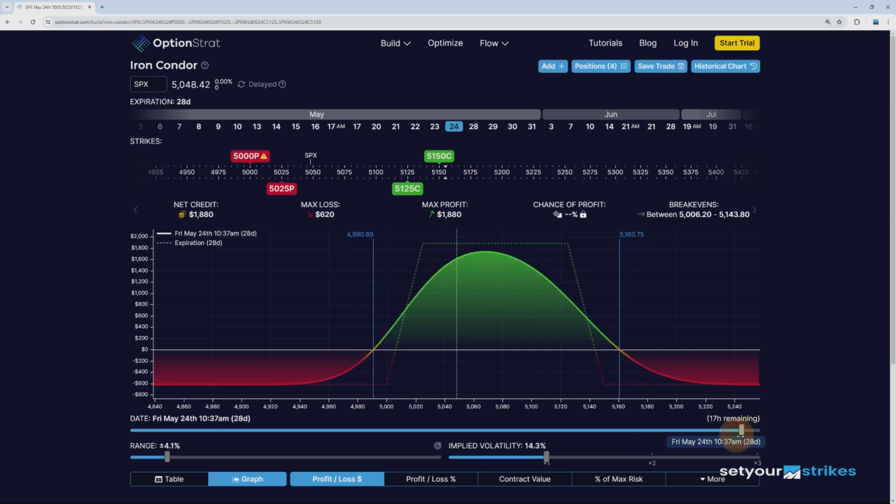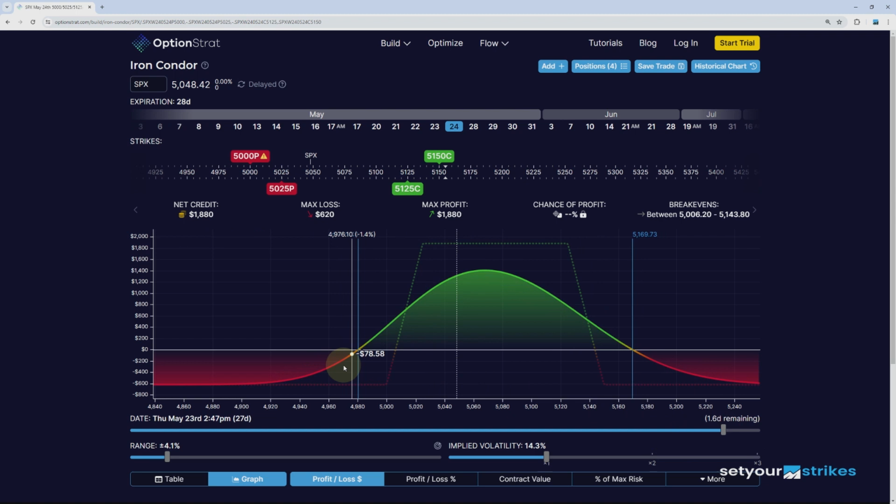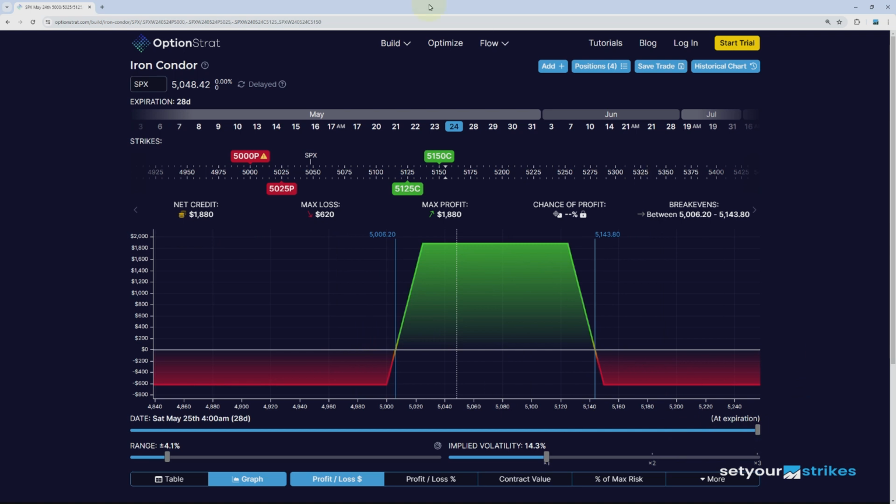And if I'm out here, as time is going on, this risk profile is compressing, right? So it's compressing to conform to this one at expiration. So even though I might be here, to the left, and I'm still close, I'm not far, I don't have much of a loss. The only way I have a chance to profit is if the price moves up, right? If the price increases.